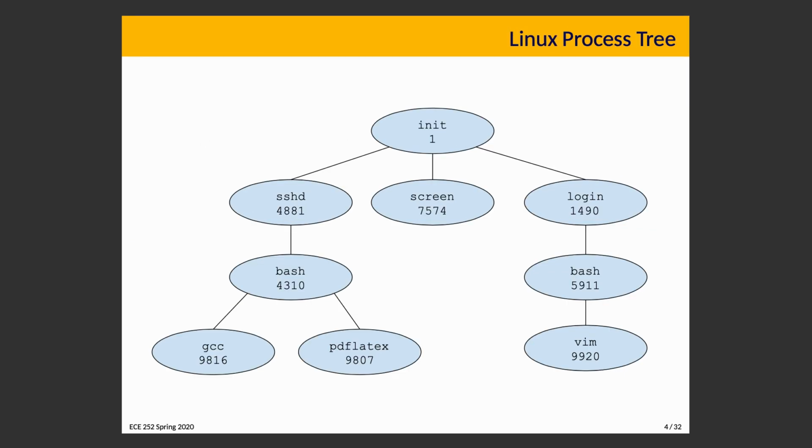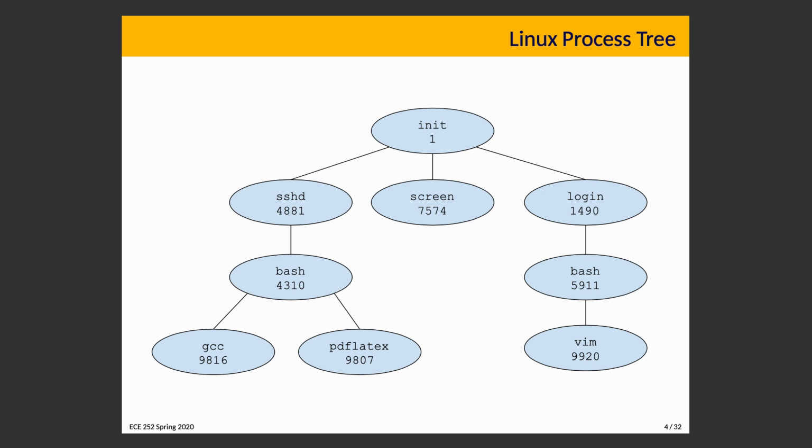Okay, so imagine, if you will, that we have a process hierarchy that looks like this. Up at the top, there's always init, and there are, of course, a number of different processes, and there exists this tree-based relationship where every process has exactly one parent, and every process has its own unique identifier, and any process can have an arbitrary number of children. Here, bash with process ID 4310 has 2 children, and init has 3, and most other processes have only 1.